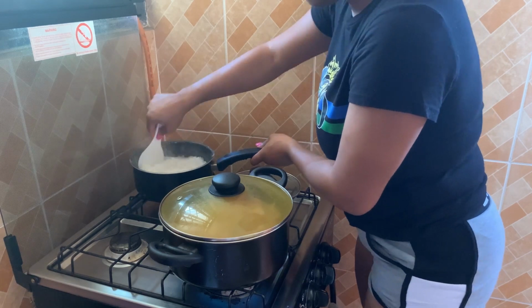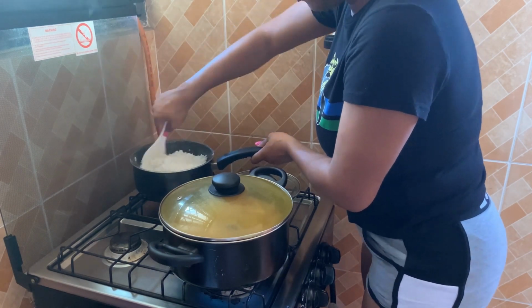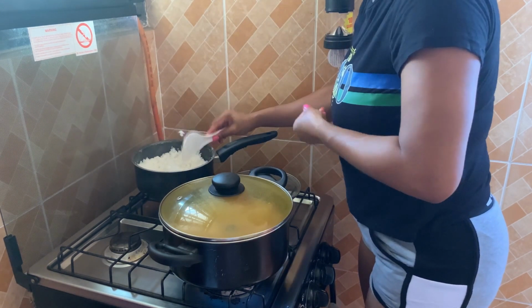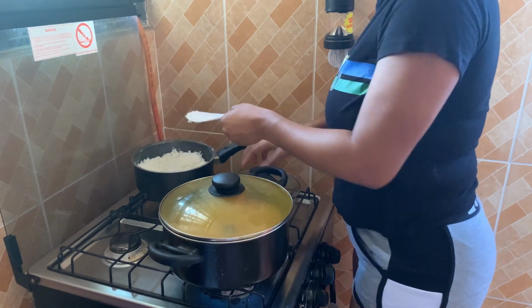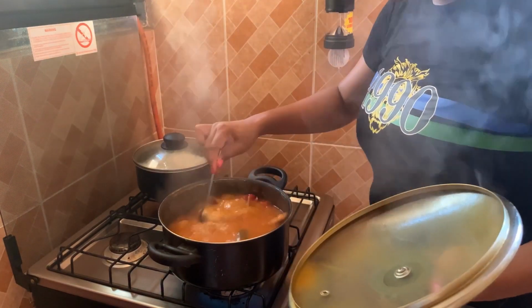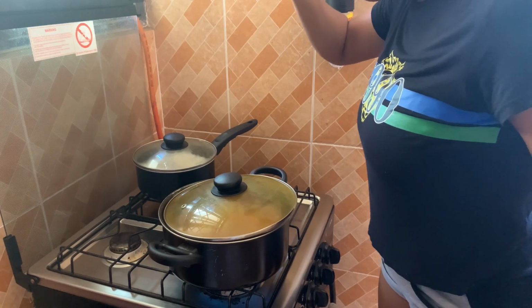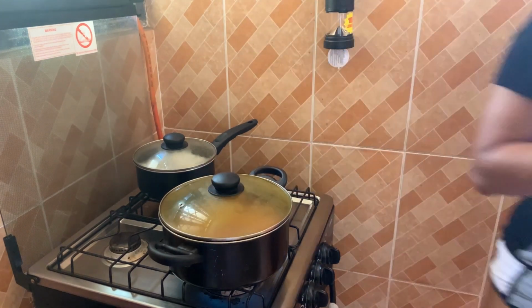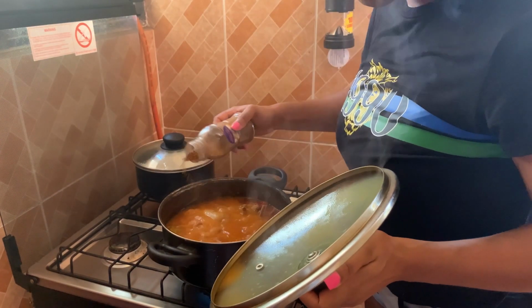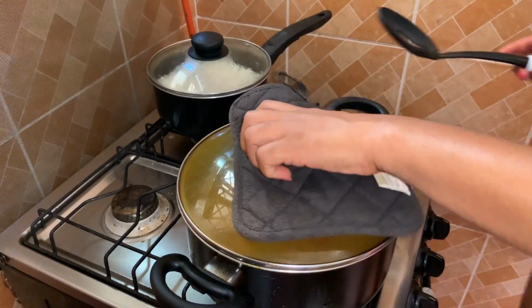Alright, so our rice looks pretty done, nice and cooked. Love me some rice in the pot. It just has a different feel than using the rice cooker, and that's what I love about Ghana. This is one of my things I do. So yeah, rice is pretty much done. Soup looks pretty much done. I'm just gonna go ahead and taste and see if I need to re-season anything, add some salt or whatever the case may be. I think I'm just gonna add a little bit of my mom's special spices and let that cook down a little bit more, and my soup will be good to go.